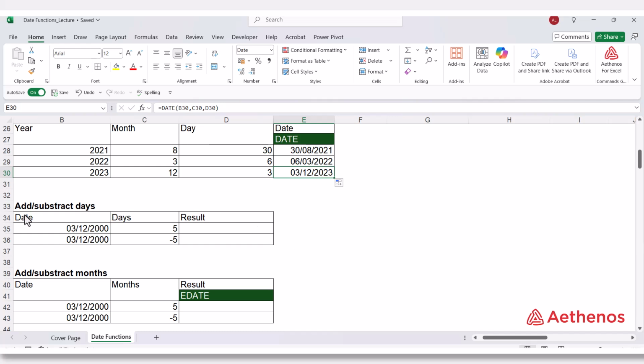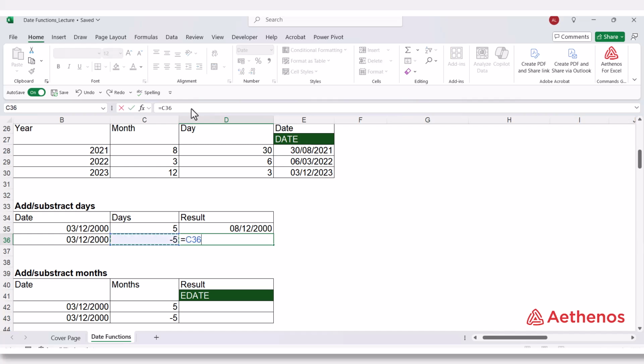Now we can actually subtract and add and do mathematics with dates, because as we have seen, dates are a number sequence. So we can add 5 days or whatever to a date and then get another date, and we can deduct dates and then get the result. So it's very simple. Just you write equals, you take this date, and let's say you want to add to that 5 days, you can add like this. And you get the 5 days later date from this date. We can also just add 5 here without cell reference, so it will give the same result.